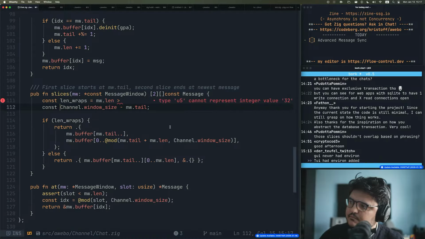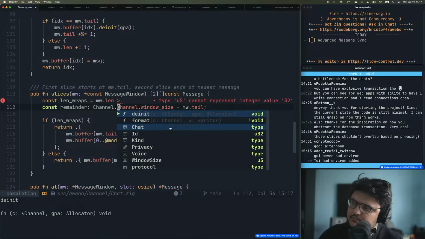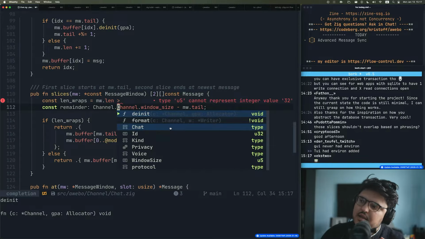But they might be 0. And then window size is going to be 256.